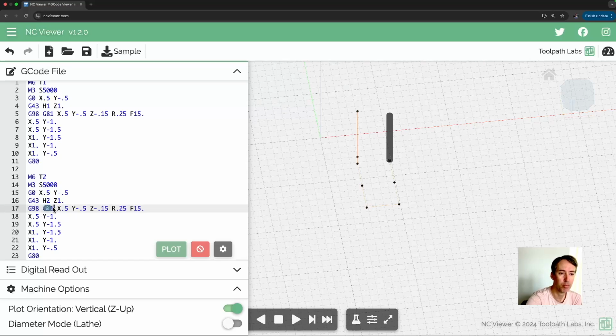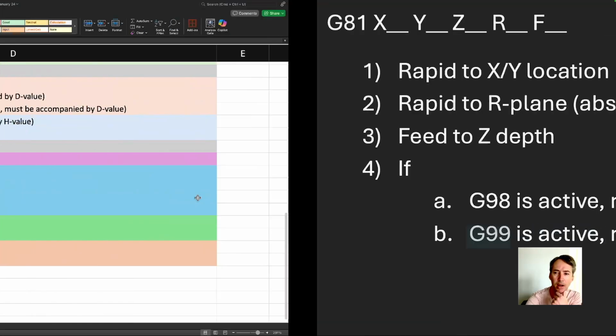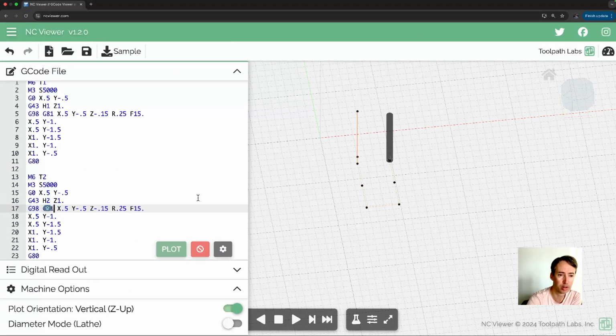Okay, so now we're going to do this peck drilling. I don't have a specified depth, how thick this part is, but let's assume it's deep enough that we want a peck drill. Peck drilling is where you're retracting between each peck to allow some coolant in there and to clear some chips. So the peck drill cycle is going to be our G83. And then we can use everything else the same, except now we need to add a Q value in here. So Q is our peck depth.